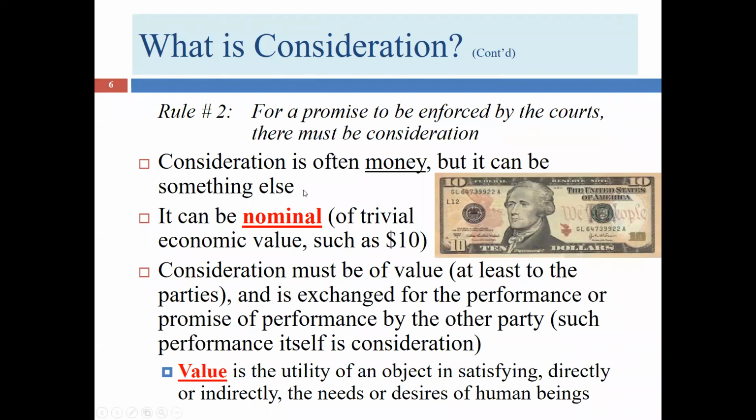Okay, so now we're going to talk about some characteristics of the consideration. Consideration is often money. In my example of me giving you $1 and you giving me a can of Coke, I'm giving the dollar, I'm giving money, and you're giving me stuff. And that's a pretty traditional, pretty normal transaction, contractual relationship. The most common arrangement is one person provides money and the other person provides either services or stuff or both.